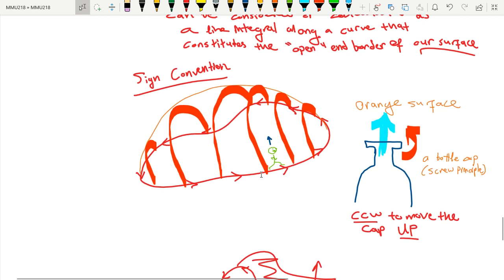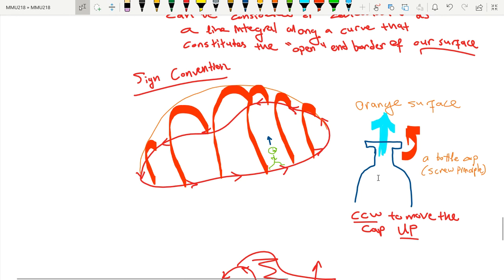And the sign convention, let me cover that too. Let's say I'm moving in this direction on the curve. This is my person, and our head is going to be pointing up in the normal direction, and our surface could be any surface on top of that. The convention is that the positive sign is when my head is pointing upwards. If I was pointing downwards, then it will be the clockwise direction and it will be the negative direction.